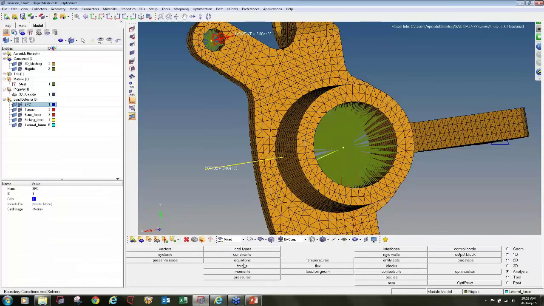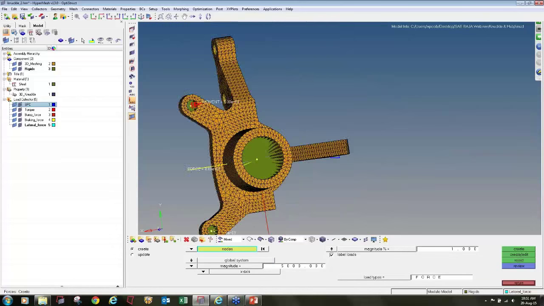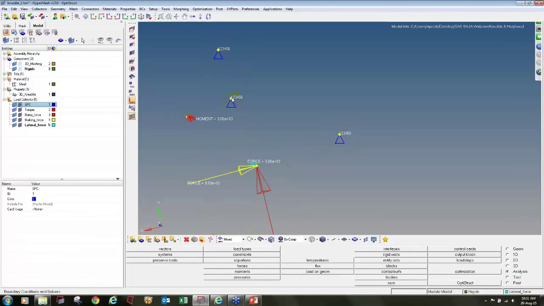Then forces of 5,000 in z, I'll put negative, select this node and create. Now if I turn this off, I have two moments at this point and three forces: one is bump, braking and axial force.